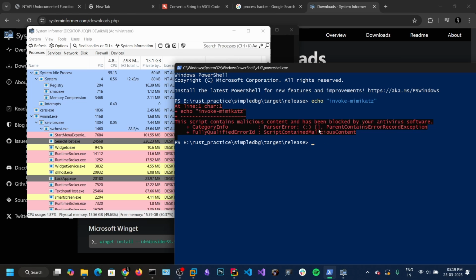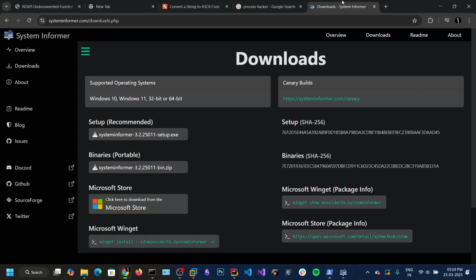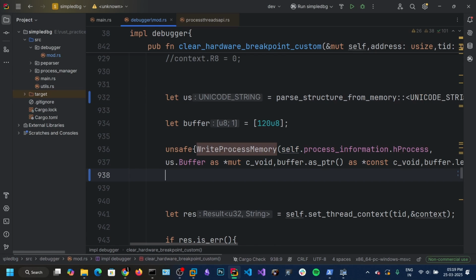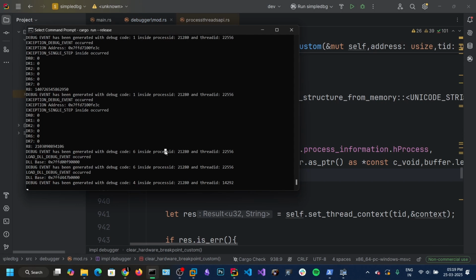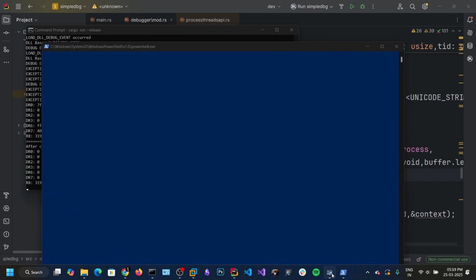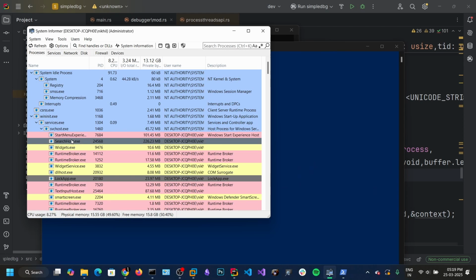Now we have been blocked by antivirus because we have commented out our modification of the amsi.dll name. Now let's run this again. I also downloaded Process Hacker to check the DLLs.